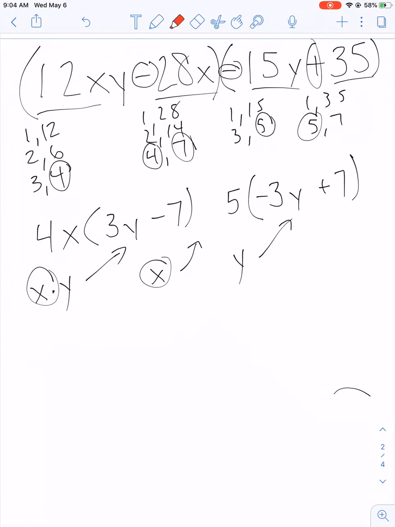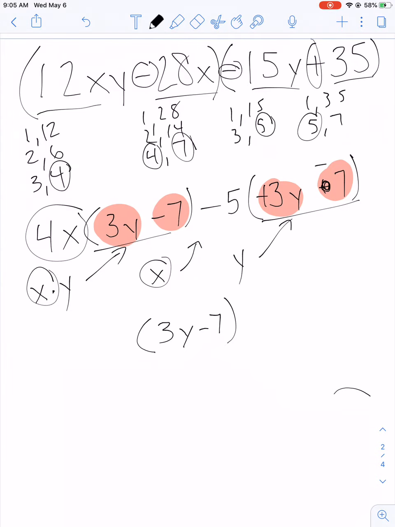Now again, like the last problem, this is positive, this is negative, this is negative, this is positive. They're opposites. So I've got to put this negative here, which again, if you remember, changes the signs of everything after it. So positive and negative. Now these are the same. So I write that first, and I write whatever's left over after.